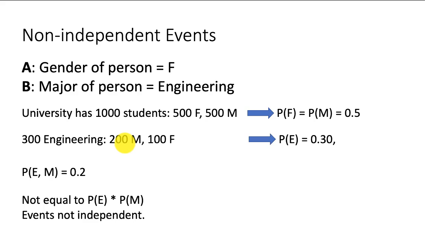Or if you choose, let's say, a non-engineering student, then once again, the probability of the person being male or female is different. Okay, so the event of a person being an engineering student or not affects the probability of the gender of the chosen person, right? If you choose an engineering student, it is much more likely that they are male than female. But if you choose a general student and don't worry about the major, then the probability is equal that they are male or female in this particular situation, right? So in this sense, the two events are not independent, and therefore this formula does not apply.